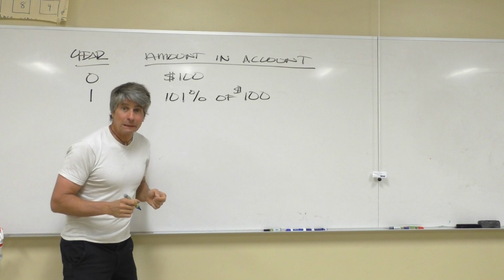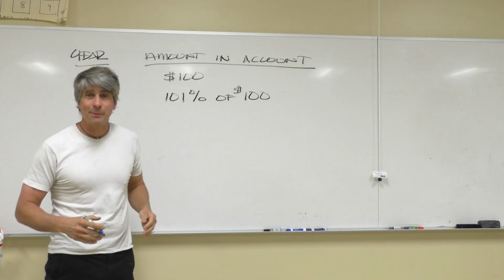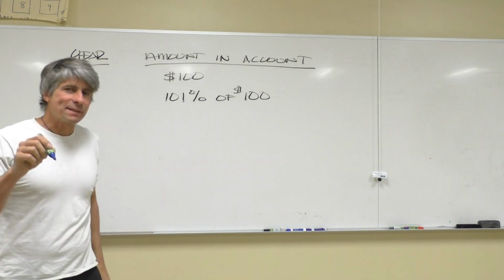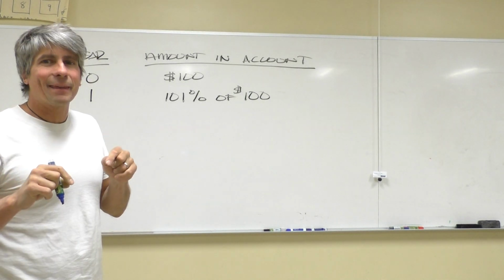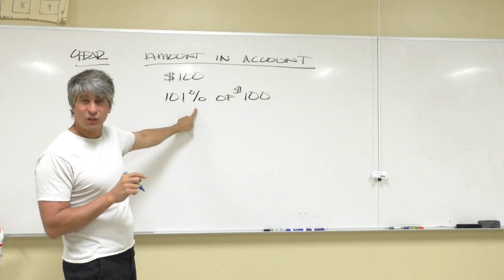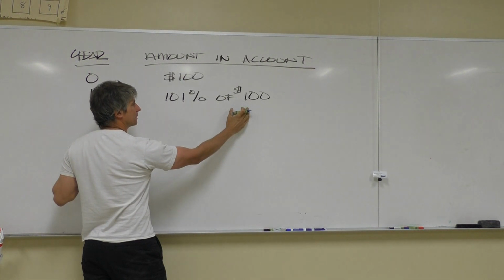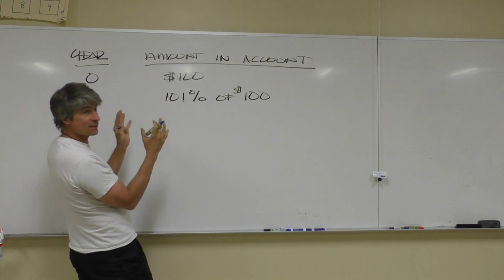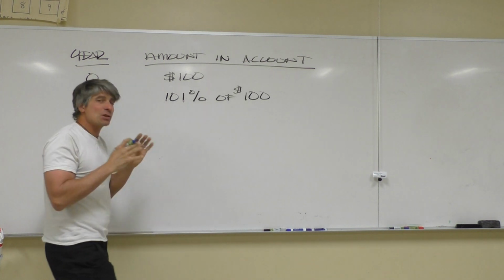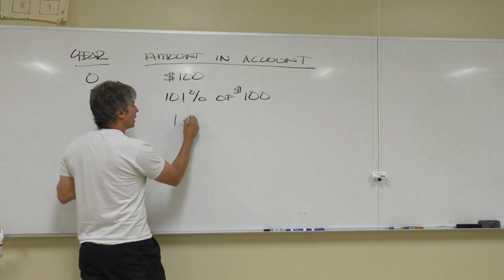I've told you already, there are certain things I don't like in the world. Using Blackboard, for example. I also hate the percentage symbol. And you know why? It's quite simple. If you actually have to do math with percentages, you can't use this symbol. You have to change it to a decimal first. So 101% of $100, if you wanted to do this in a four-function calculator or Google, for example, and make sure you got the context right, you'd have to change this to 1.01.